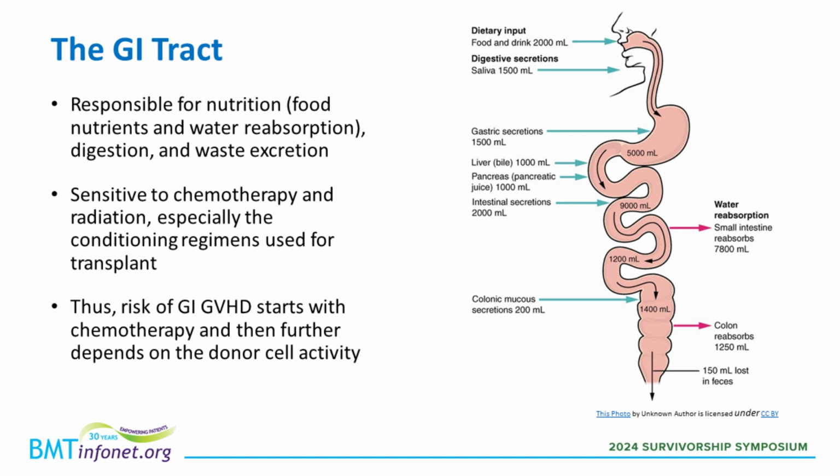So the risk of developing GVHD of the GI tract starts with the chemotherapy that our patients are receiving even before they receive their stem cell infusion. Further risk of GI GVHD, or really any type of GVHD, depends on how many donor cells a patient receives and how well matched they are to the patient. The better the match, the less likely a patient is to have graft-versus-host disease. But this risk can be offset by the GVHD prophylaxis medications, or prevention medications, that are used with that chemotherapy and then continued on for maintenance after stem cell transplant to prevent graft-versus-host disease.